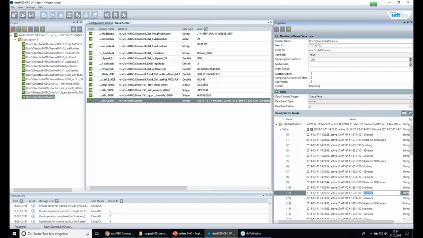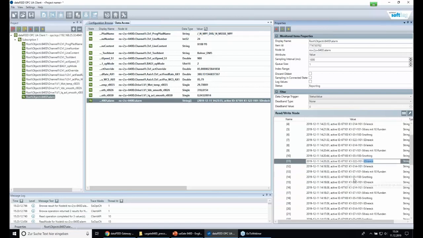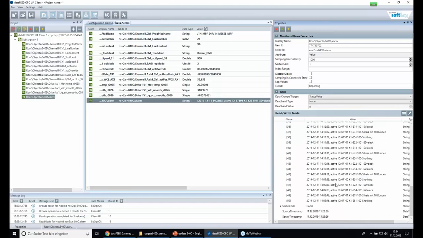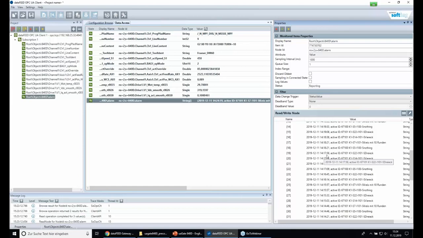I am not an expert on these alarms, but you can at least see that we have some active alarms. And I wonder if I can find, okay, they are actually all active. You would also see if the alarm was acknowledged, so then it would say it's deactive, something like that.